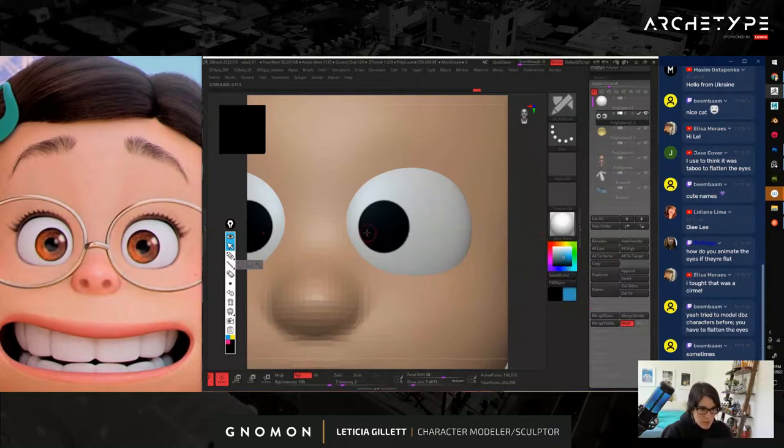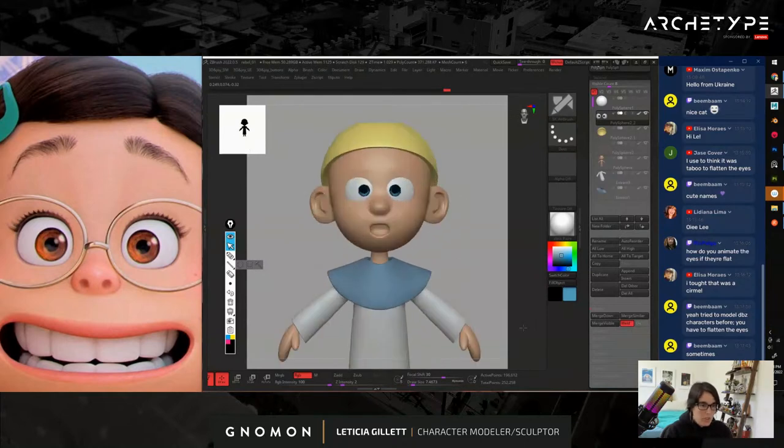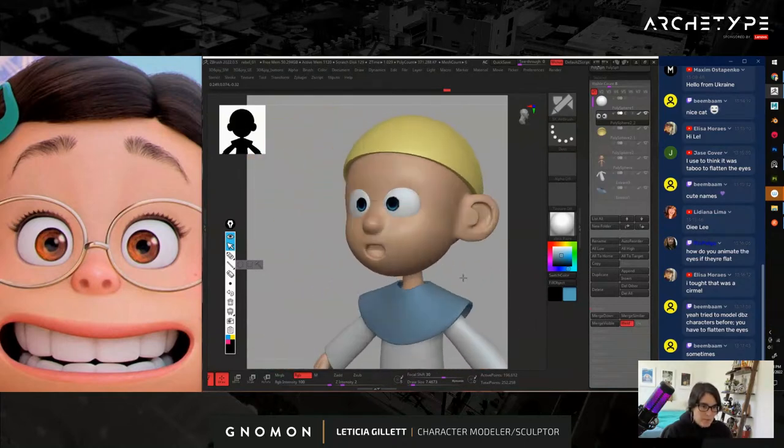And then we can just go here and do, for now, I always like to do this, which is, I call it a little bit of a highlight thing. And then we can paint the eyes later a bit better. But for now, I just like to do this little highlight like this. So we can kind of get the feeling.